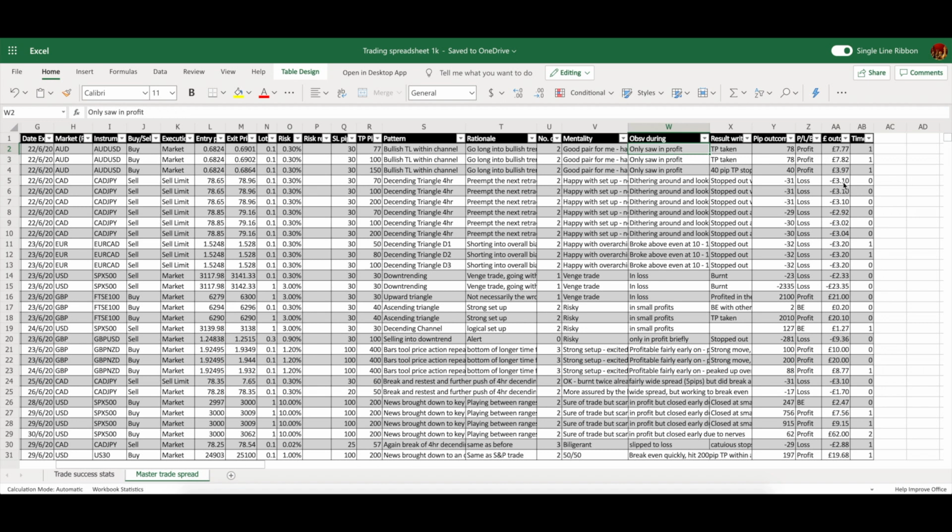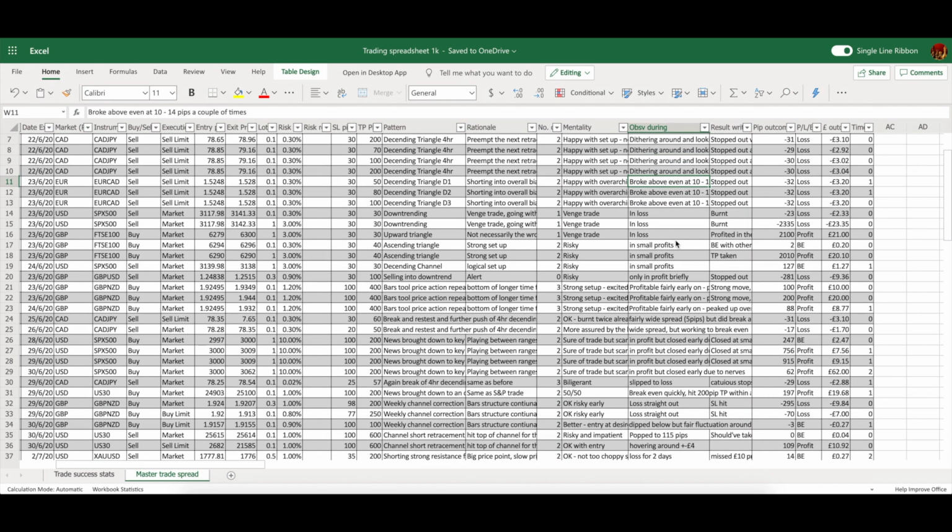And here I was in profit. Dithering around, this one it says dithering around and looking suspect for all of these. Lo and behold, it gives me a loss. Okay. You know, this one was break even or 10 to 14 pips in profit at times, but then it stopped me out, so there was obviously market activity in that. This one I always saw in loss, so only one of them made profit but the others didn't.